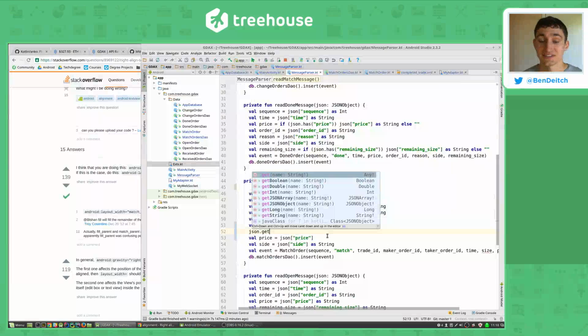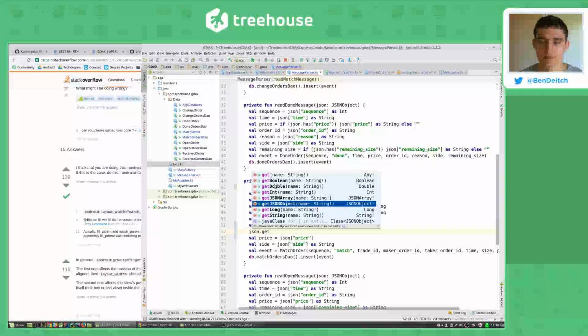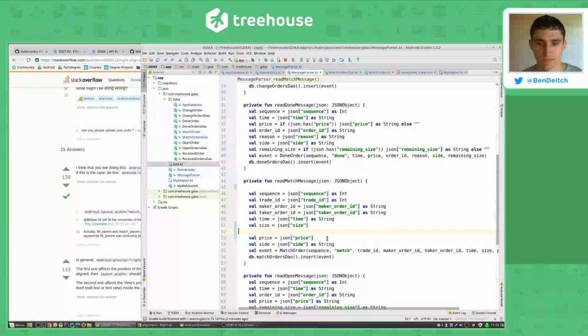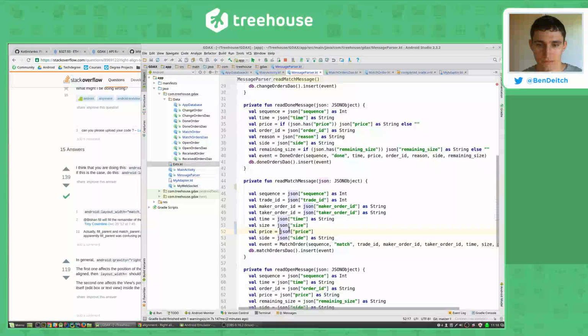Oh, it isn't any. So yeah, we do sort of have to. Oh, look at that. We can use getDouble. Why can't I just get float? That's weird. So let's do JSON.get float. I guess getDouble, that's fine. Get double and toFloat it.